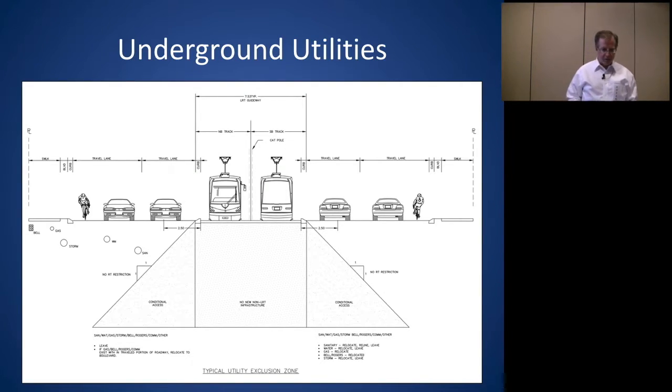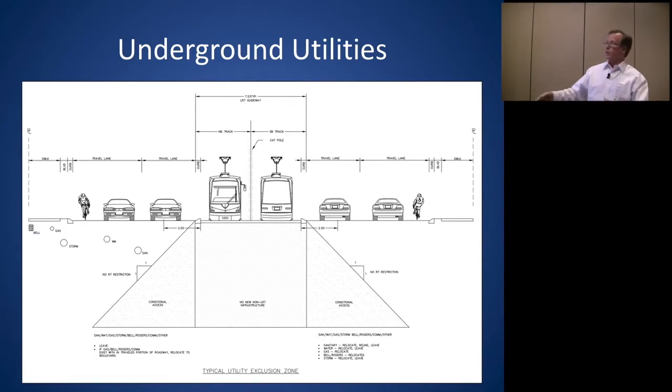Okay, underground utilities. This is always an estimator's nightmare. It always gets underestimated in the project as far as the amount of time and money it takes to deal with the utilities. Just ask the streetcar people if there's any in here. Any transit system, I haven't been on one yet they haven't underestimated. You see different ways of doing this, but they have what's basically called a utility exclusion zone or a utility free zone. They've got a certain distance underneath the tracks where they don't want anything.